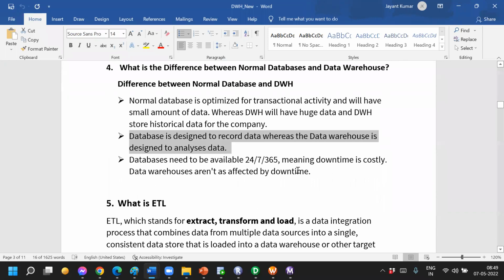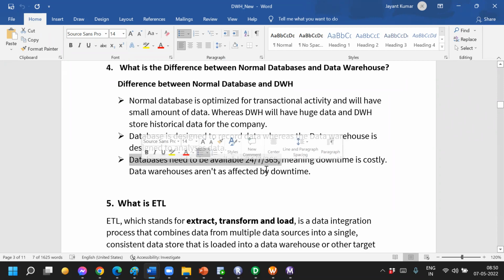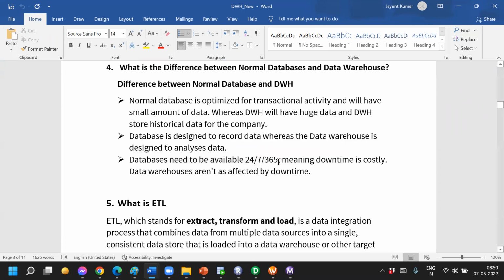A database needs to be available 24 by 7 by 365, all days in a year.